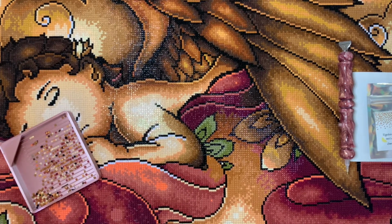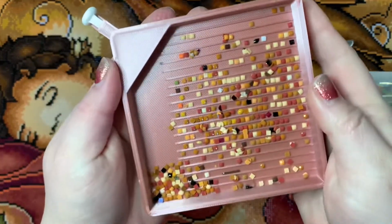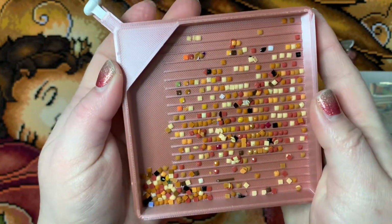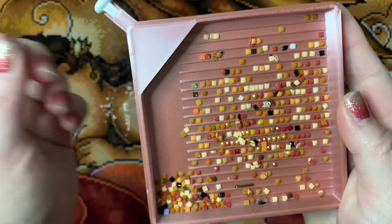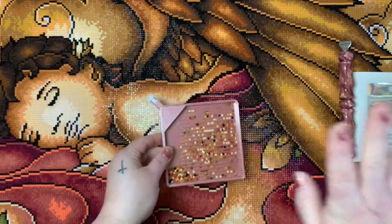I think that's all I need to say about the kit itself and the drills. Let me show you my accessories. Obviously, the first one, I used this rose gold tray from, not Diamond Art Club, from JH Envision Labs. I love this color.